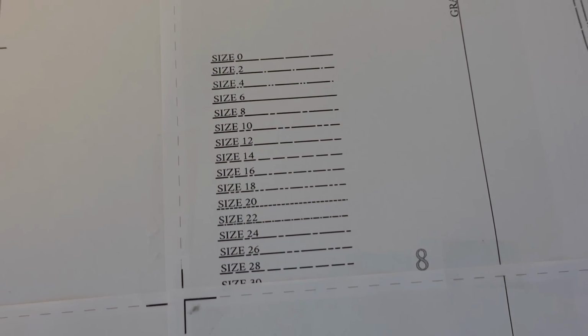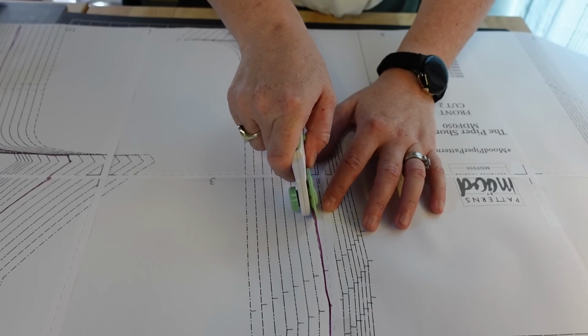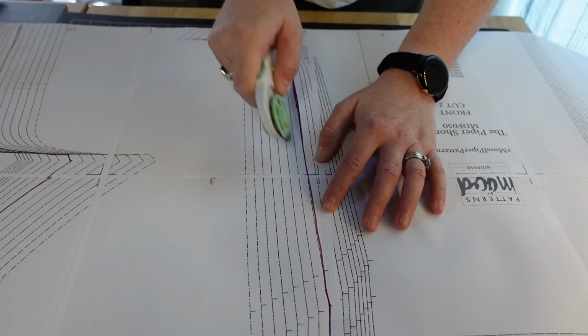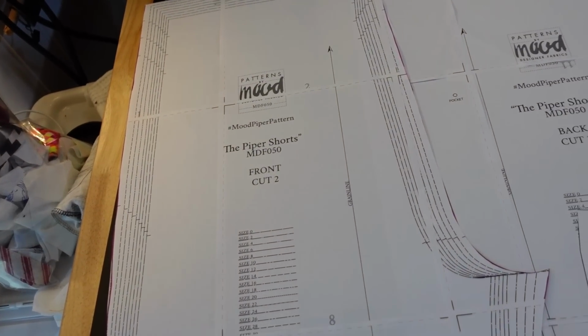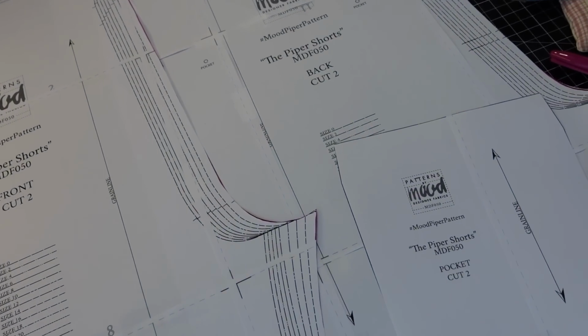For this first time around, I decided to cut out a size 16, so I counted the lines in and I traced over it with a Sharpie so that it was a little bit easier to cut on the line. And in no time, I had all my pattern pieces cut out and I was ready to transfer to fabric. Okay, I had to get a little serious here. So I have everything cut out. It was very, very easy.